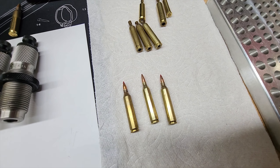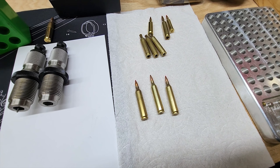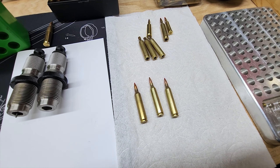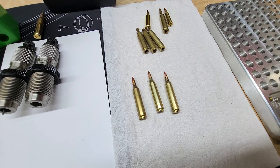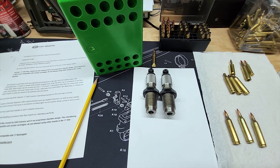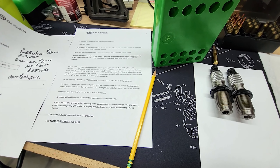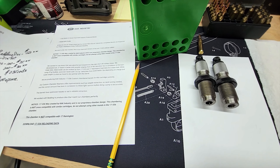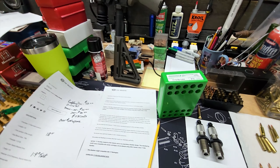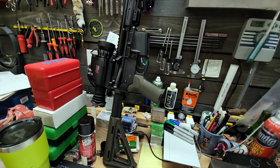Back to the 17-556 and their setup — KAK Industries not only sells barrels, but uppers, full rifles, and all that stuff. They have different options, which will be in the article. I urge everyone to head over to the article on Varmint.com to read the rest of it, which explains the breakdown of the build that was sent. Take a good hard look at their bolt carrier group. I don't want to talk about it much in this video — YouTube is being kind of weird — so I'm keeping that as a separate video. We will have a full video overview of this rifle coming in about a week.